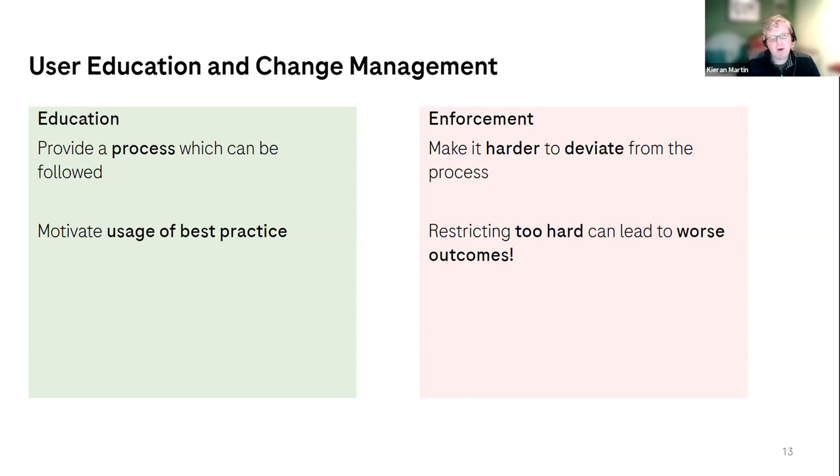So our goal when building this was to build a process which could be followed and was fairly motivated. We did make it harder to install packages. That is, when you typed install.packages, it wouldn't work. But we built processes and guidance so that if you needed to do that, which users often needed to, they would be able to. So we didn't completely stop this, but we made it so that if they did it, they'd do it in a much more controlled and much more reproducible way.